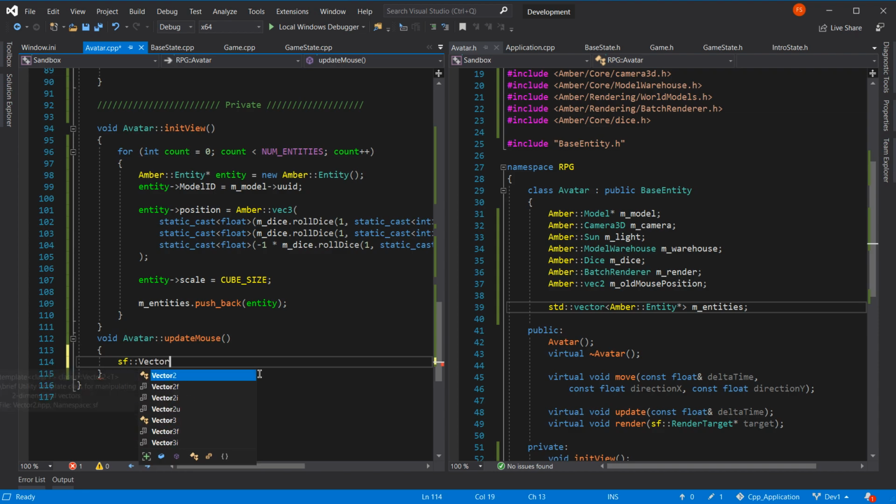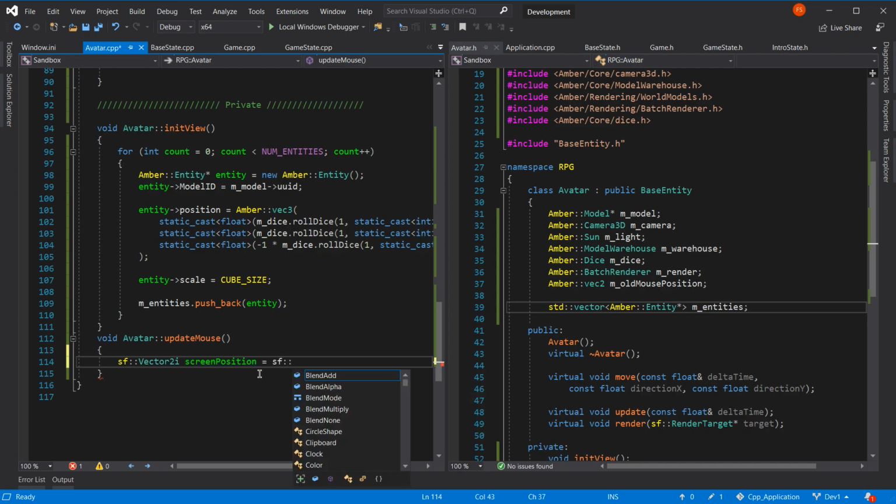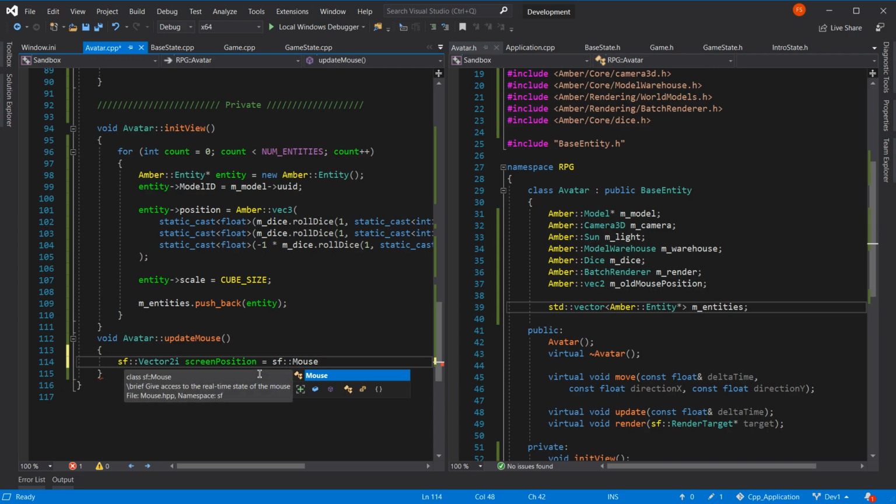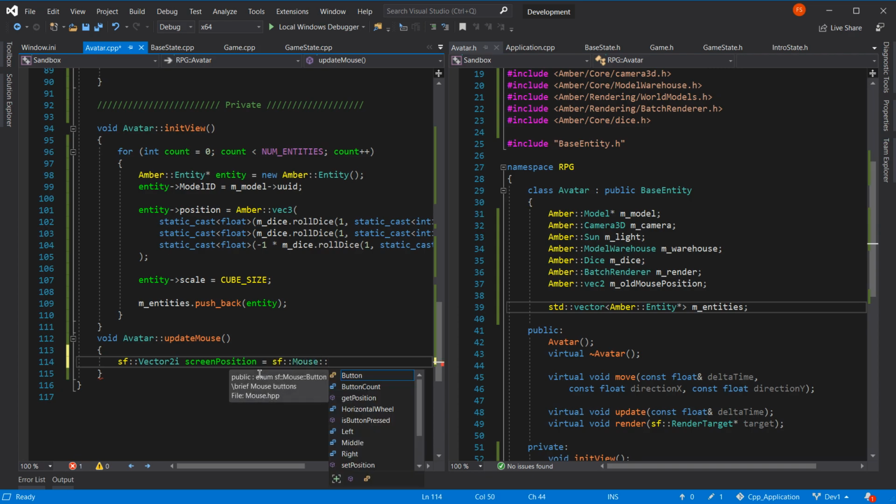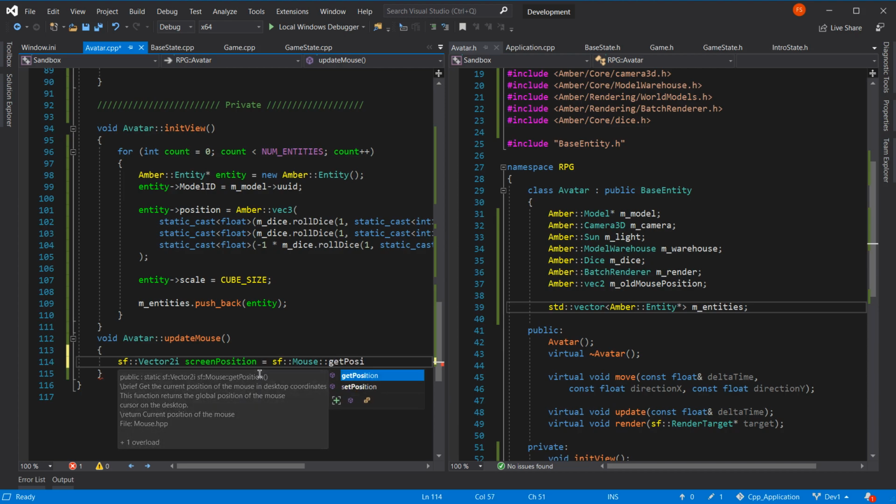So we're going to have to use the 2i, unfortunately. Screen position, because that's what I'm going to measure, and that's going to be equal to sf::mouse, and it's just get position, isn't it, for screen.